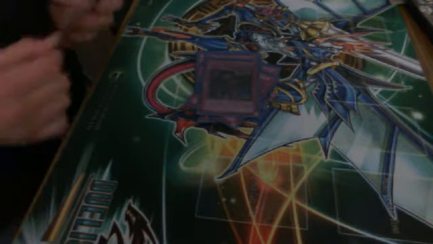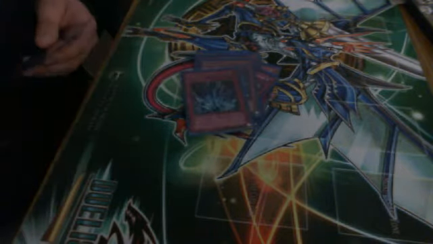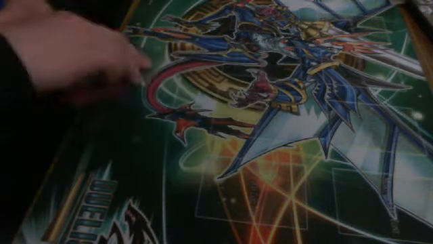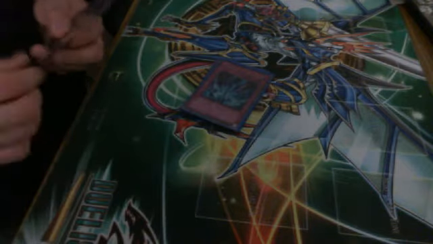Call of the Haunted sets up some pretty good plays with like Lone Fire and stuff. But it's also good. Mirror Force and Torrential Tribute, mostly just your huge get rid of a whole bunch of monsters at the same time. By the way, if I had Warnings, they would be in this deck. So play Warnings if you have them.